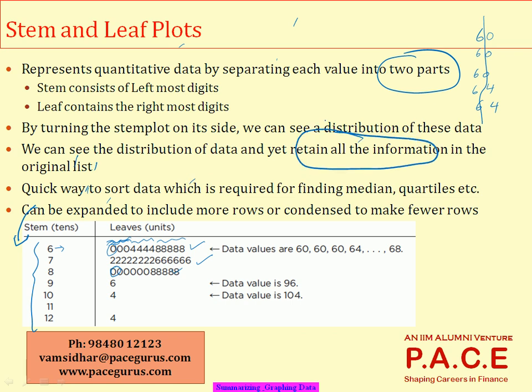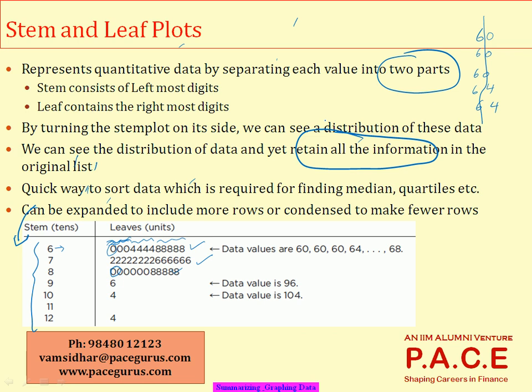In our frequency distribution, the actual data is not retained, only a summary is coming up. Whereas in a stem and leaf plot, the entire information is retained. So if I have to see, was there any issue with some of the data points, you can easily try to look at it and you can try to modify it also very comfortably. So the original data is not lost, but at the same time the summarization is happening. That's one great advantage you can derive using the stem and leaf plots.